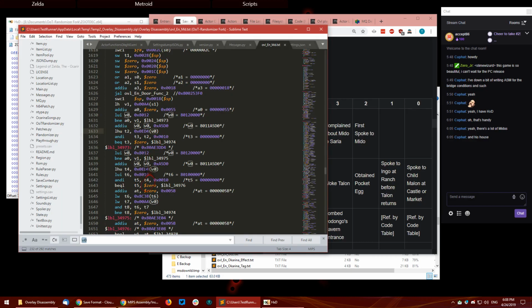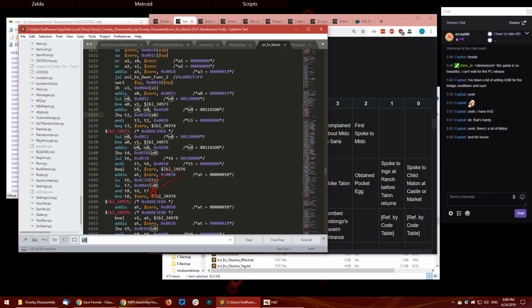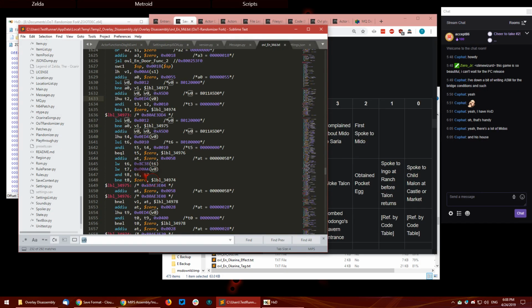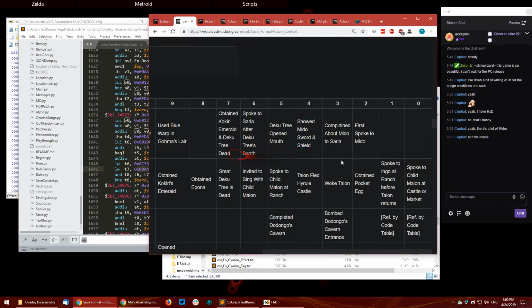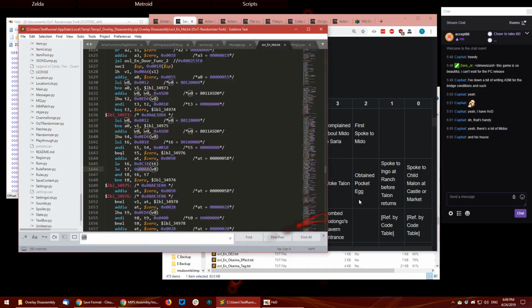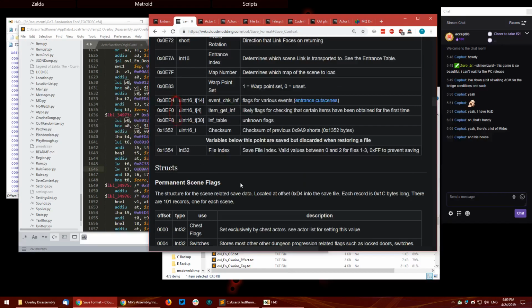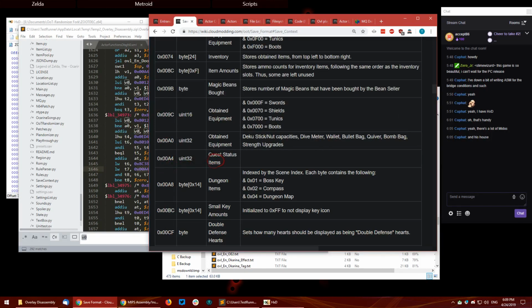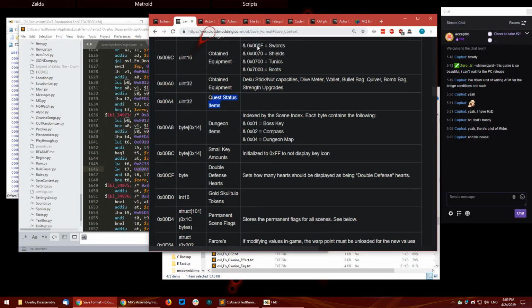So here's ED4 again, and then that's in T4, and then that gets ANDed with 10 again. So the same value gets put in T5, here in T2 or T3. So there's actually the same check in a different place. And then there's a branch likely, which are always gross. And then again, you have another V0 check for A4. A4 is going to be, I think, in quests or something like that. Oh, God. A4, quest status. This doesn't actually have a description of this.